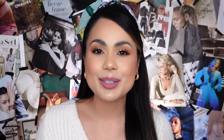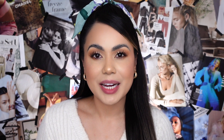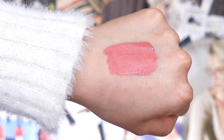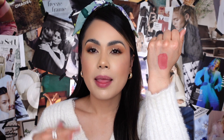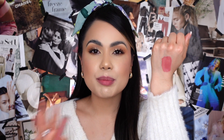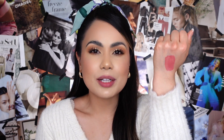The fourth lip shade is 'Brunching,' described on their website as a brown peach lip shade. This one gives me year-round vibes — you can wear it fall, winter, spring, summer. It has a little pop of color in the most neutral way. It's vibrant but neutral at the same time, so you can dress it up or down depending on your mood. Starting in the center of my lips — look how pigmented it is, it's actually really pretty. Let's press our lips together.